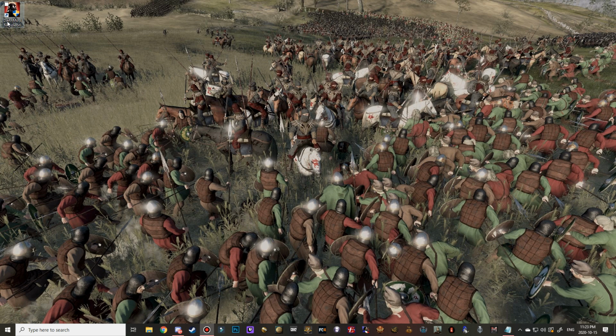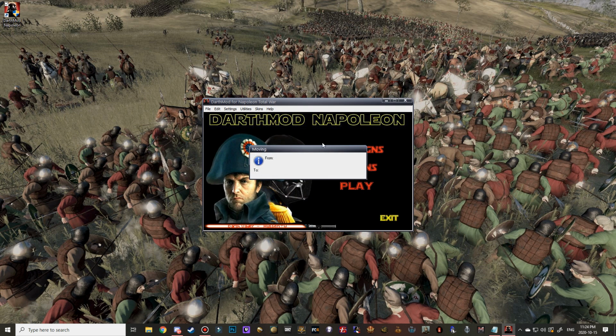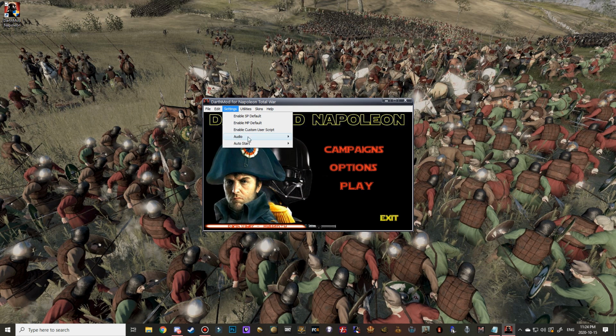And I'm going to launch the mod now, but just bear in mind the launcher actually has some pretty loud music, so maybe just turn down your headphones a little bit as I click through here. I'll try and turn it down as quickly as possible. There we go. So this is the Napoleon Darthmod launcher, and in the settings you can enable the default for single player and multiplayer.